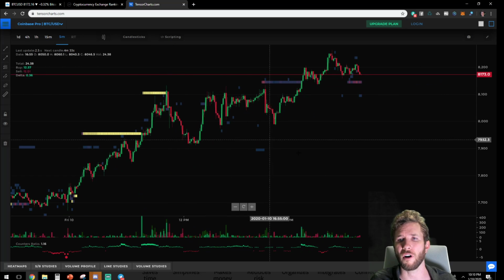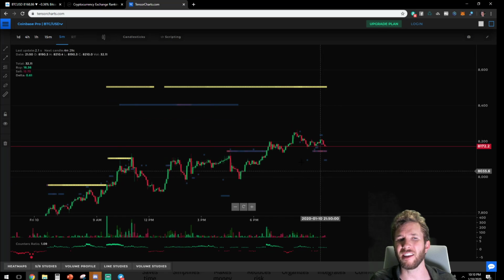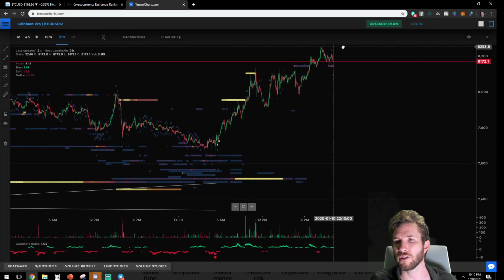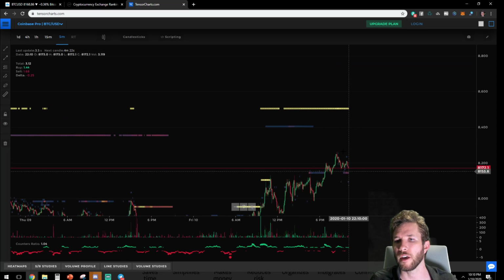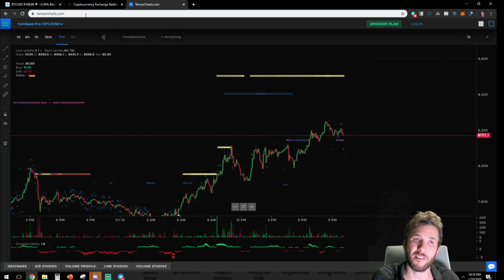I can see the wall right there. Right now, if I zoom out, there's a wall up here at 8,500 on Coinbase. That might be a good, decent target where they might look to take profit. There's nothing below. The market tends to move towards liquidity. So 8,500 is a level that I'm definitely watching for a potential short.